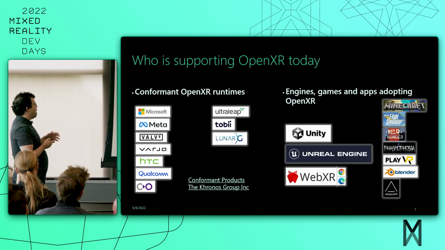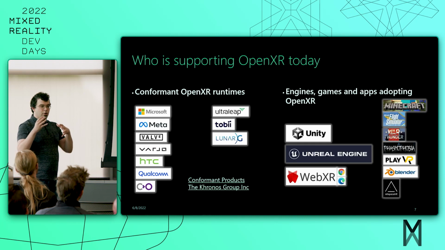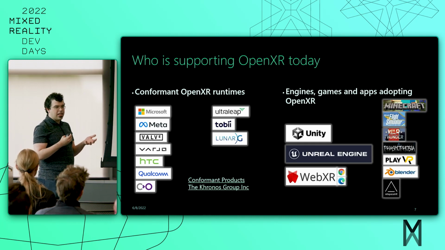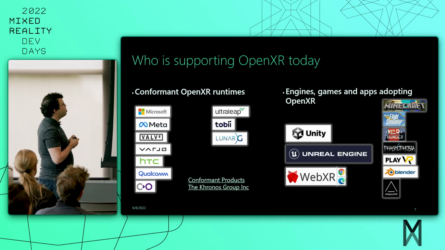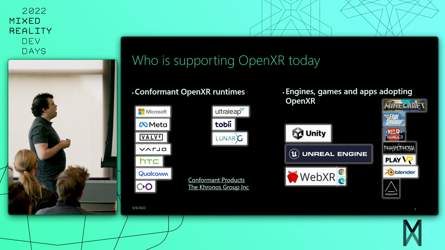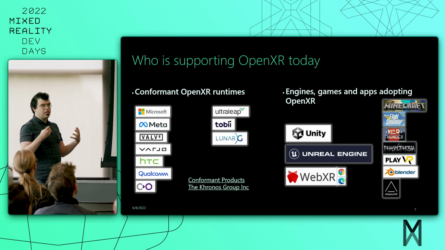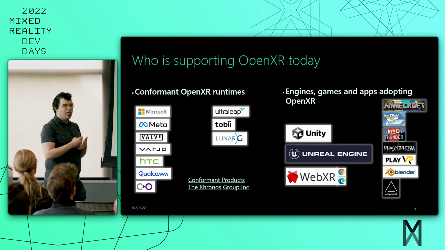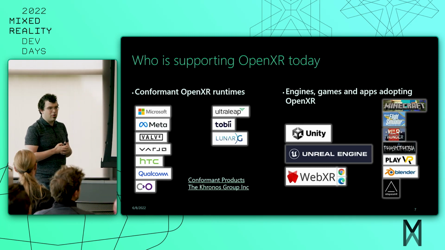Varjo, HTC, Qualcomm, Collabora, and then there are also folks who don't just make whole headsets, but they're making parts. Devices that attach to headsets or components that participate with headsets, like Ultraleap with hand tracking and Tobii with eye tracking. So a lot of these vendors want to participate but don't necessarily want to have to do the whole thing. A lot of the architecture of OpenXR with API layers and the way things can compose can start to let these folks participate, and we'll see a little bit more of that.